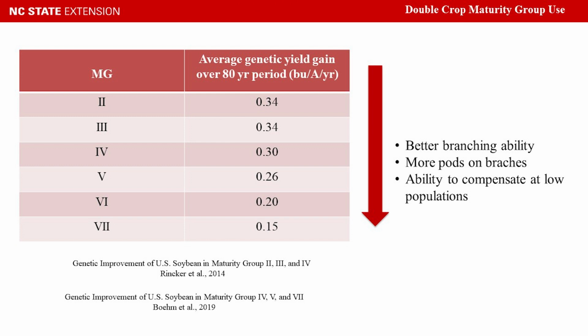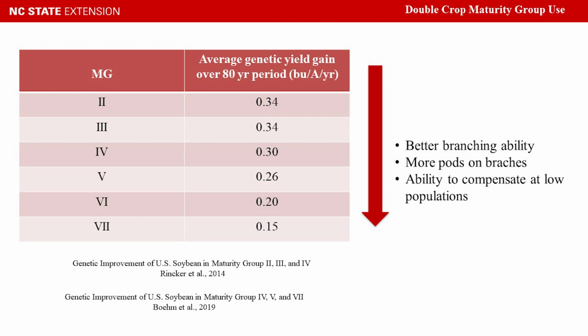I would often show this slide in regards to full season planting considerations, but I think we can think about it as we're thinking about how well these earlier maturing varieties are performing in a double crop situation as well. So when we talk about how much progress the breeders are making each year, we can think about it in terms of genetic gain. So genetic gain is how much progress the breeders are making each year. That's independent of weather. That's independent of if your management strategies have changed, if you've adopted new planter technology, whatever. Genetic gain is the progress the breeders are making in making the seed better.